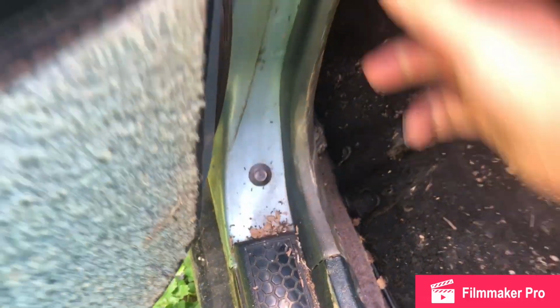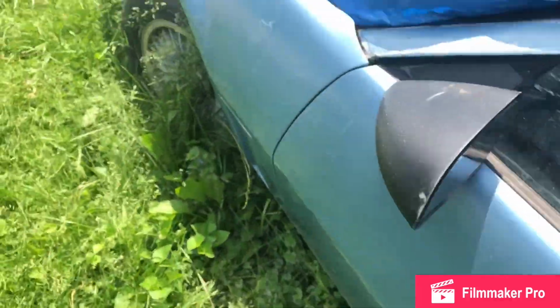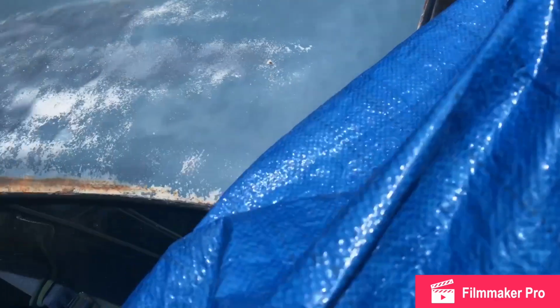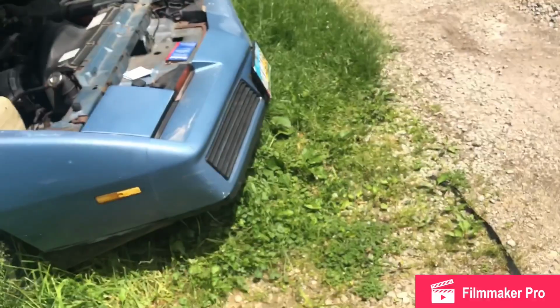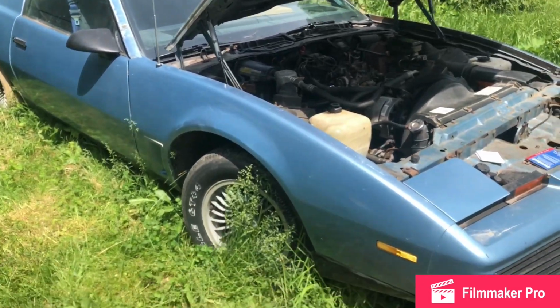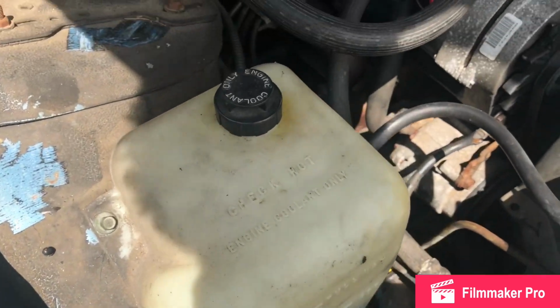Hey. Well, hopefully I can try to figure out why the carburetor's acting up. I need to drill out those two slots. Now, I'll tell you guys now, my uncle never covered this car up in the 30 something years he owned it. Never once did he cover it up.